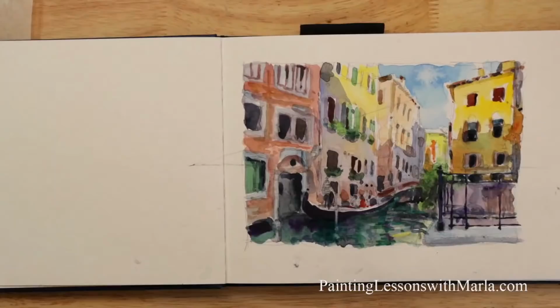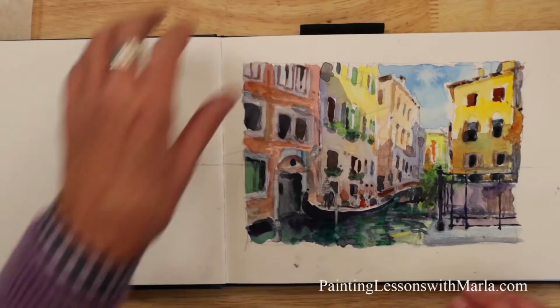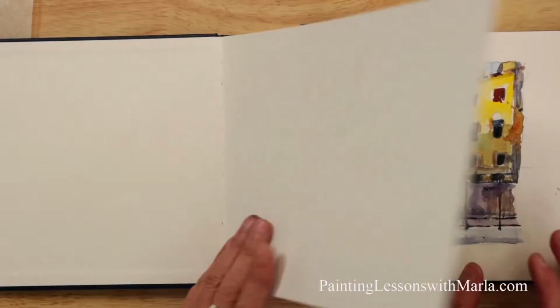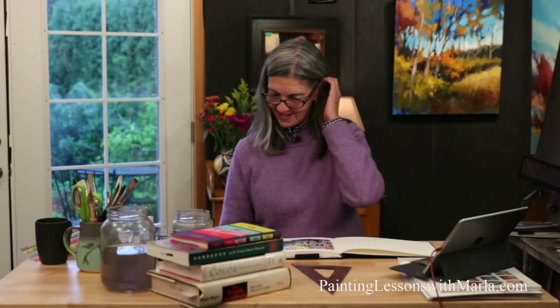So do we have any questions before we go, or should we wrap it up? Will you be adding any pen lines? And would you be adding any gouache as well? I do think there's a little bit of opportunity, especially right in here, to add some gouache. And I brought out the gouache. I will finish this because I think it's a nice addition to my sketchbook for sure, and it's a brand new sketchbook. So this is the front page of the sketchbook, and I'll do something right here in the center and make a little title for it. Sometimes I like to theme my sketchbooks, so this one could be architecture or something like that, but oftentimes I have that intent and then I kind of go off the rails with it, so I never want to lock myself into any one thing.